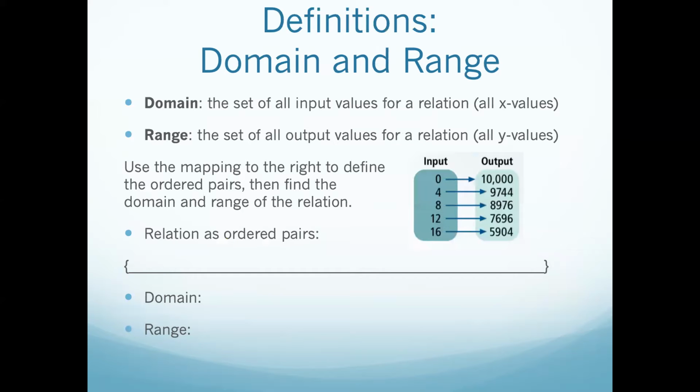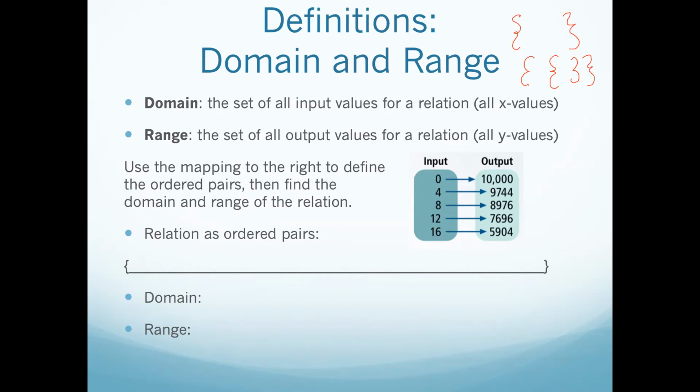When we're given a relation, we can find what's called the domain and the range. The domain, or all of the x values, are the inputs, and we write them as a set. Set notation, we've talked about before, is like an E with the hiccups or a 3 with the hiccups. So you draw an E, but instead of drawing it normally, you hiccup. Or a 3, but instead of drawing it normally, you hiccup. And that makes our set notation.